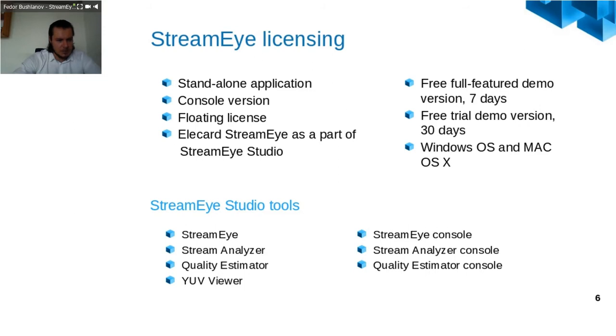Another question from Olga. Often we need to determine if the source TS had corruption. If bad, can we generate output reports? Well, analyzing transport streams is not the functionality of the StreamEye application, which we are currently reviewing, because StreamEye is dedicated to video bit stream analysis, or video elementary stream analysis. There is another application which is a part of StreamEye Studio called Stream Analyzer, and its job is to analyze the transport stream level.